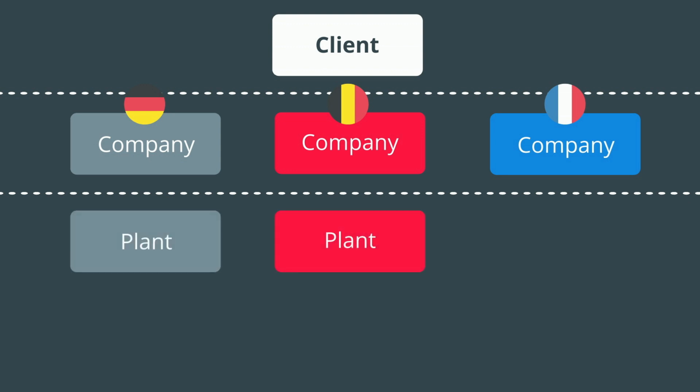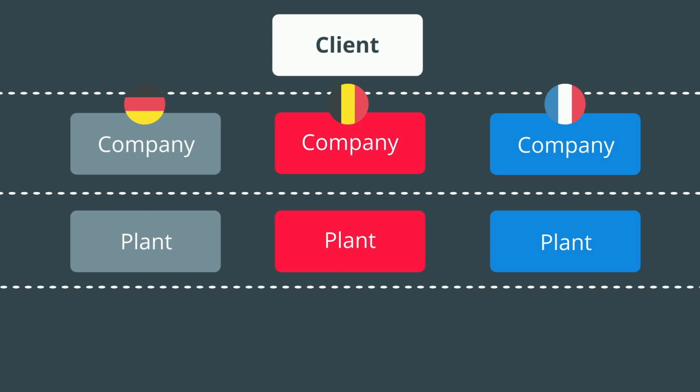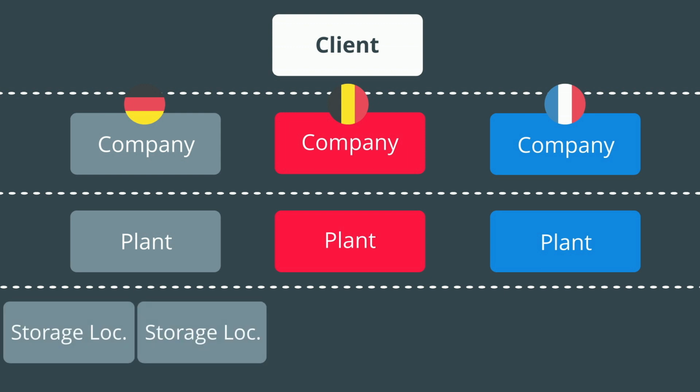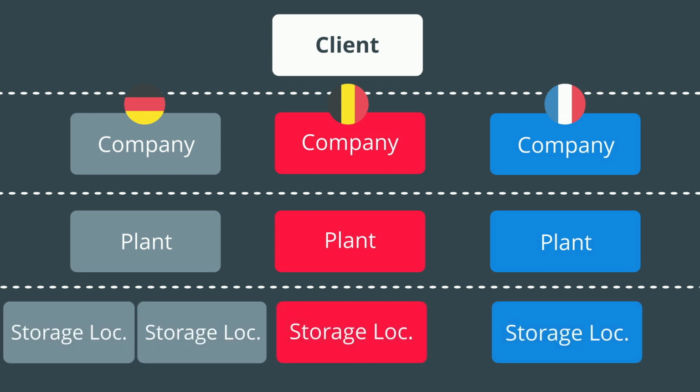The company is then linked to the plant. It is a logistic organizational unit. It allows to divide a company from a production, purchasing, maintenance, quality point of view, and much more. Each of our 3 fictitious sites has its own logistic plant. Finally, the last level is the storage location, which represents an organizational unit that defines where materials are stored. A plant can have 1 or more storage locations.